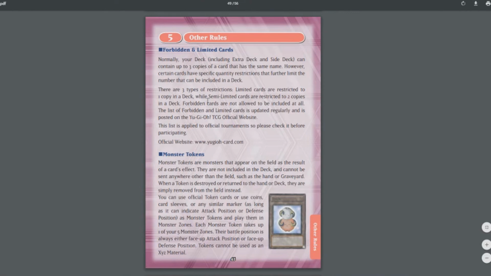However, certain cards have specific quantity restrictions. That means that you can only have 3 copies of a card, usually 2 or 1, depending on if it's limited in some way, or potentially banned. That means you can't rock up at locals with Pot of Greed and 6 copies of Engage in your deck, like a certain player did at ours. Yeah. Anyway, so there are 3 types of restrictions.